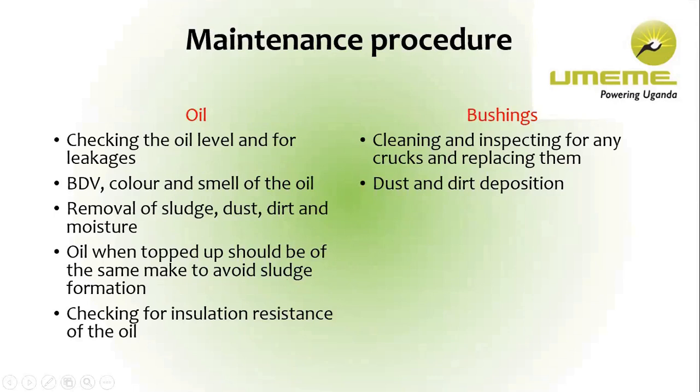We check for any anomaly on the transformer, that is the transformer structure itself and its components. Transformers have oil. Some of the parts of the transformer, we have what we call a transformer tank. A transformer tank is for containing all the oil. The purpose of the oil is for insulating the windings from each other.